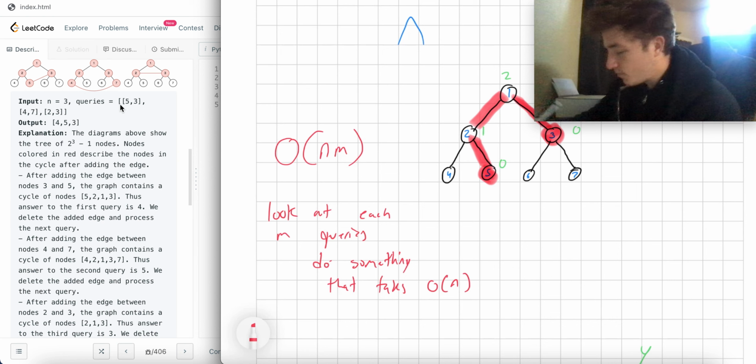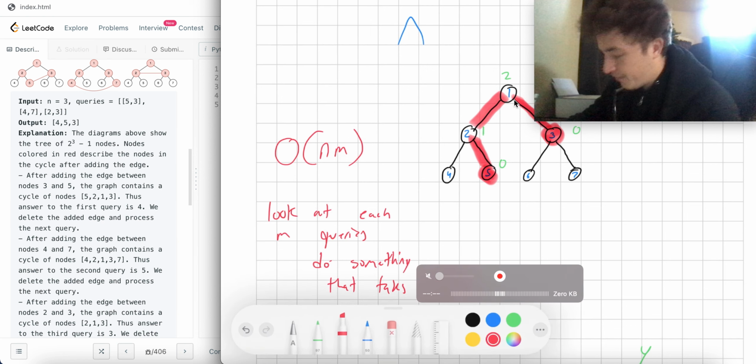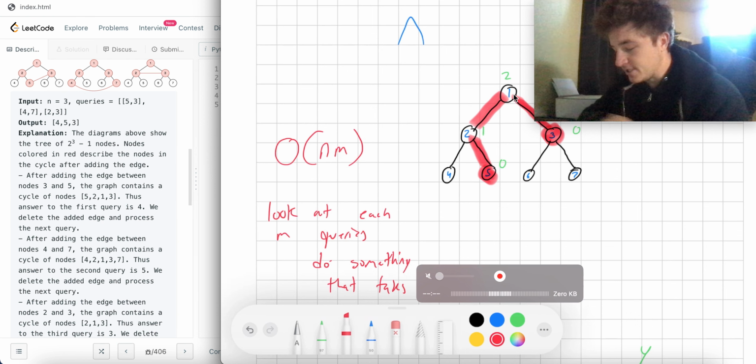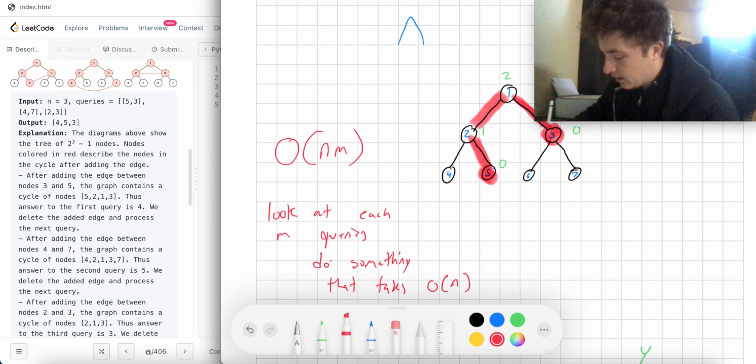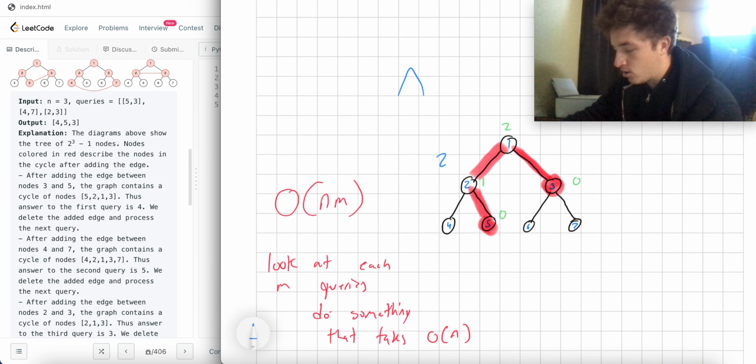So in order for 5 to get to 1, it costs 2. In order for 0 to get to 1, it costs 1. So then this is the point where they meet, right? Since they meet at this point, it's going to cost 5, 2, and it's going to cost 0, 1 to get to the point where they meet, and then an additional 1 to connect them. So that's 2 plus 1 plus 1 equals 4.